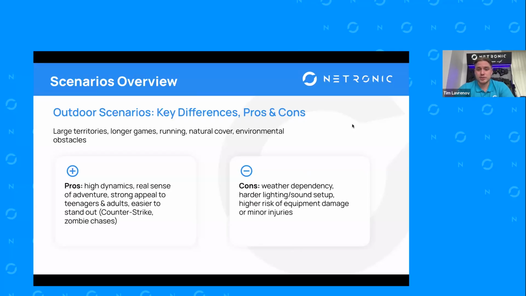It is also harder to set up the light and sound systems for outdoor games, because for an indoor facility, you just set it up once and you have it. But if you go outside, even if you go mobile, and we have a lot of customers who are fully mobile and running perfectly, you still have to spend some time setting up the TV, the sound system, and the light, if it's dark, like in the evening or at night.